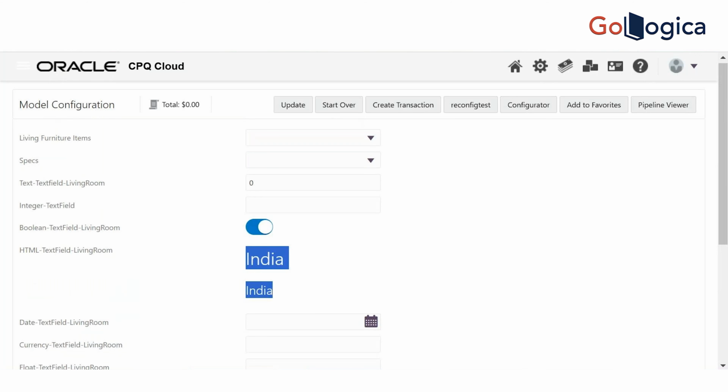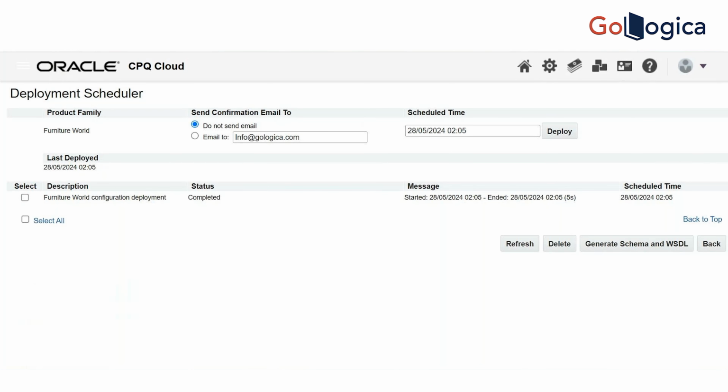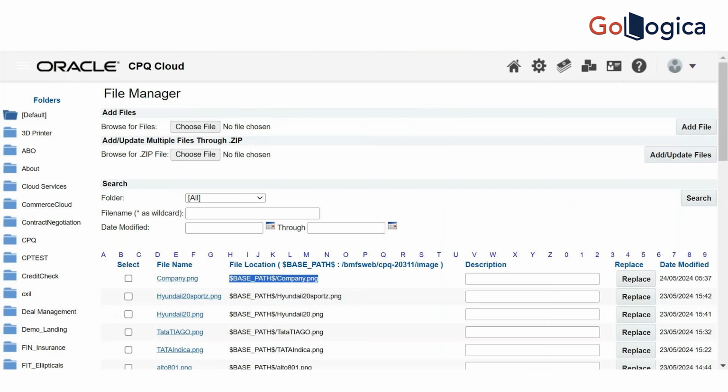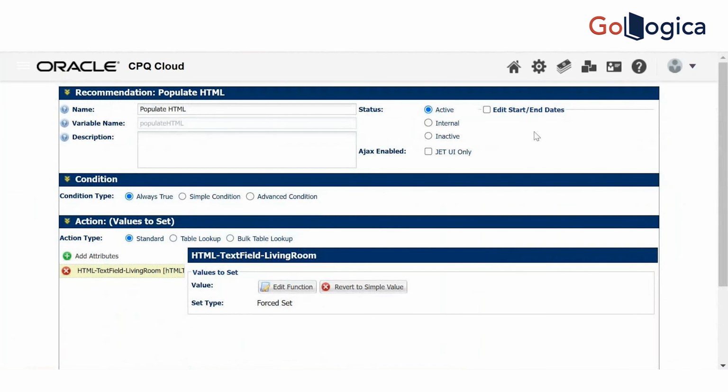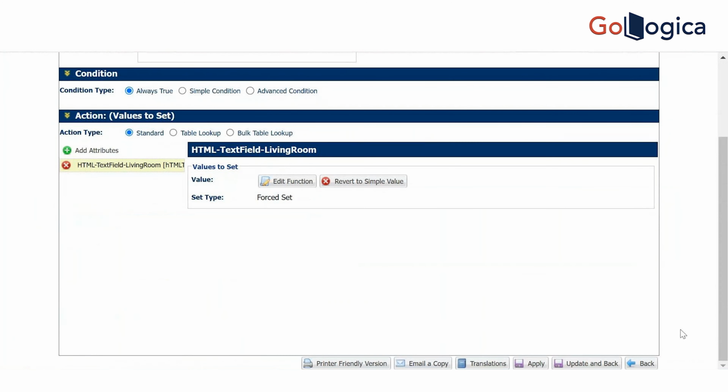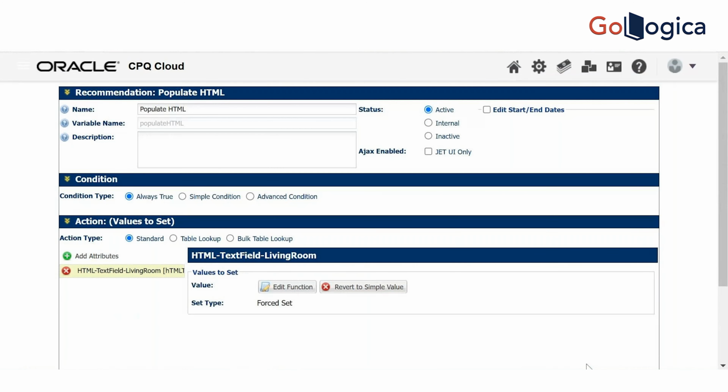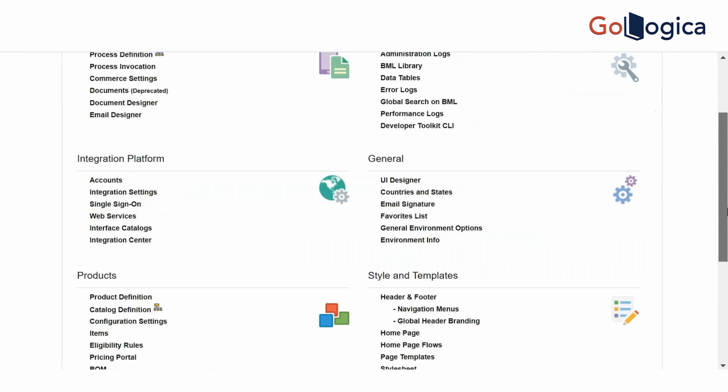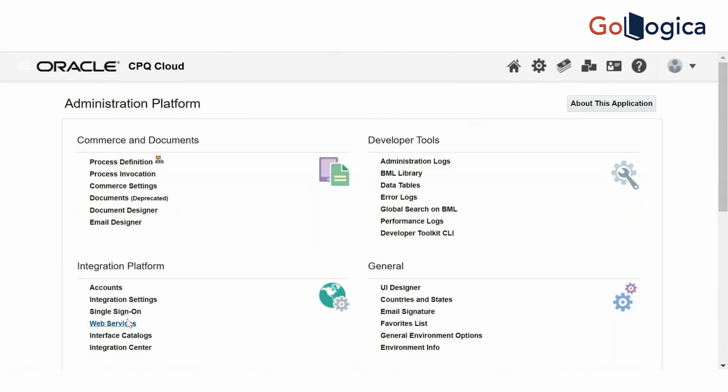Can we go to the rule once? Maybe we have not updated, I think. Oh, you didn't update? Yeah, I didn't update.